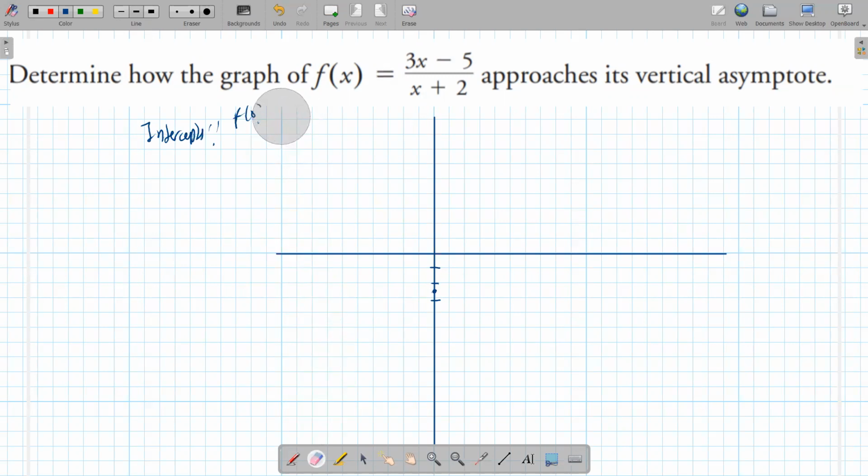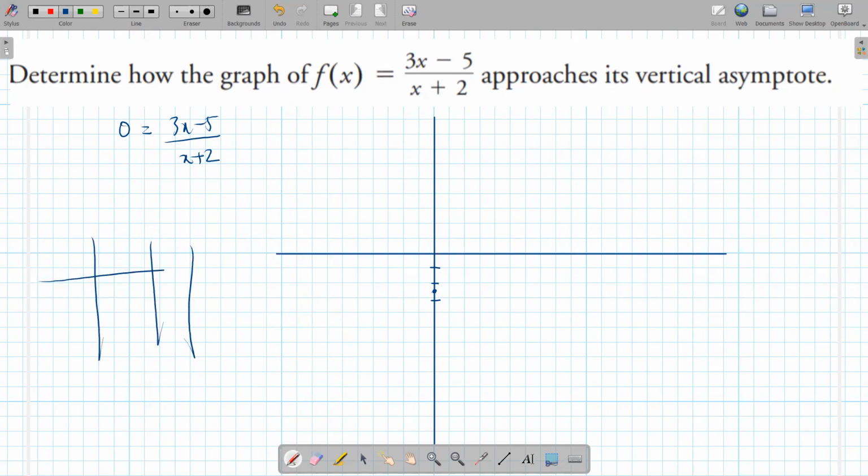The x-intercept is when the y value is 0. So 0 equals 3x minus 5 over x plus 2. By the way, I didn't do this thing with you, like the positive, positive, positive. Are you familiar with the sign chart? No. I think we might have started that yesterday, when we were doing the ranges for certain answers, but I haven't seen that.